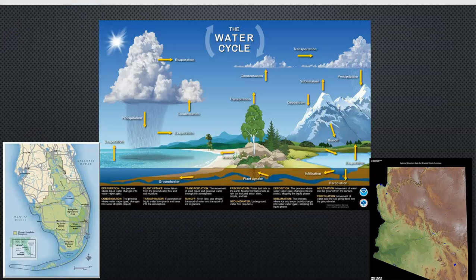What we're talking about today is how our hydrosphere and our atmosphere interact, and most specifically, how they give us the weather that they give us, and how they impact our climate. If we're going to look at this picture and review our water cycle, let's see some aspects that we have here. Obviously, we've got our oceans. That's where the majority of our water is held.